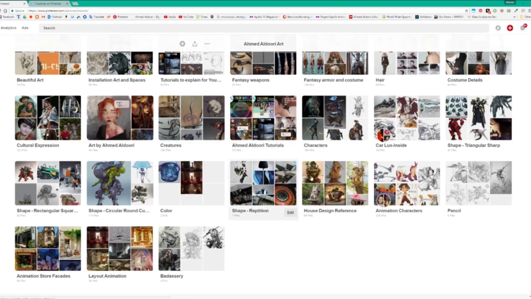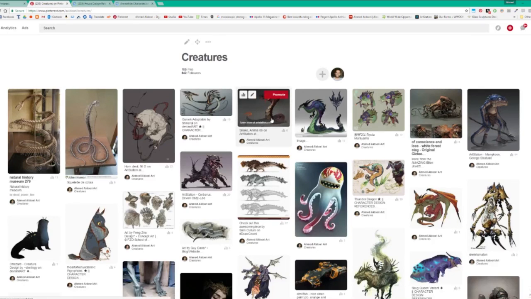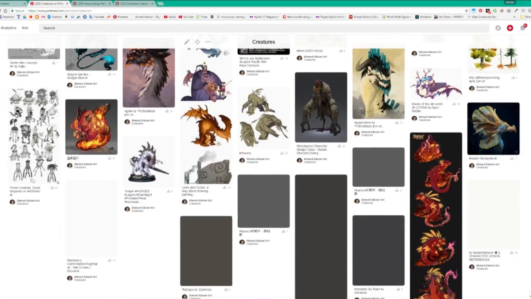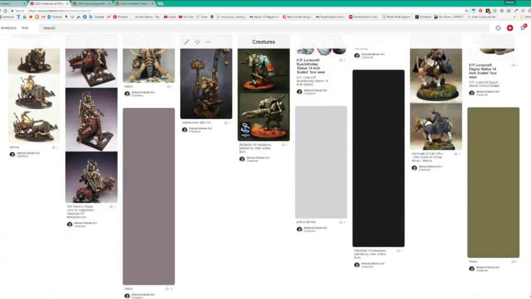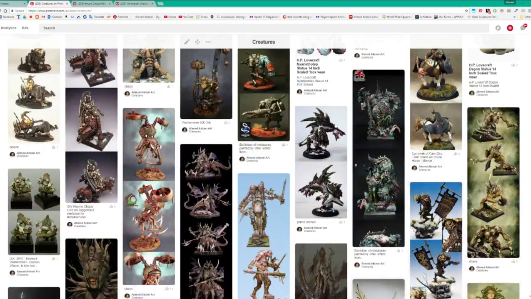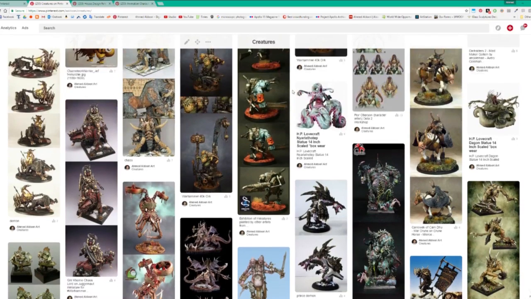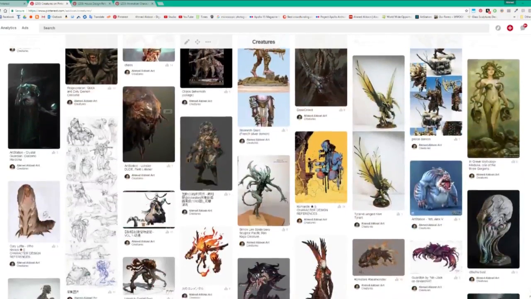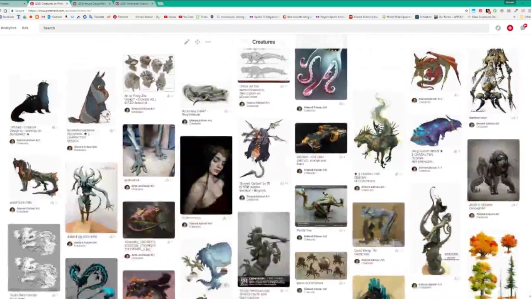Oh, there's a creatures one. Oh, house design. Man, I made some of these and I just completely forgot about them. Creatures is a fun one. A lot of good concept art in here. Dragons, lizards, and whatnot, and miniatures. The miniatures are a really great reference because if you want reference that has decent or at least believable lighting, you could look at a painting, but a miniature already has the rules of physical light happening onto it. So it's pretty straightforward. A lot of great shape design happening here.